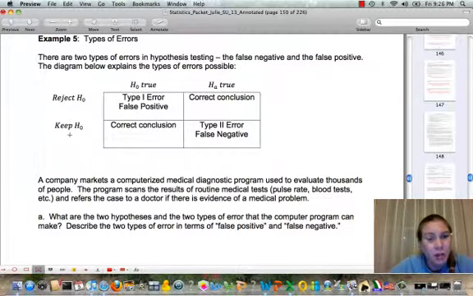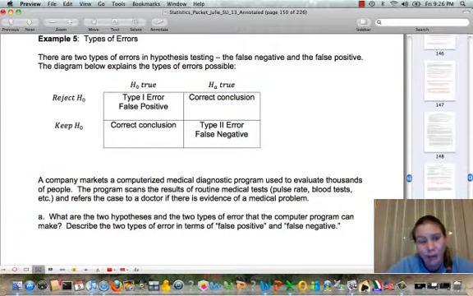The second option is to keep the null hypothesis, and in this case the null hypothesis is true, so that would be the correct conclusion. Okay, what if the alternative hypothesis were true? Then the first option, to reject the null hypothesis, would be the correct conclusion because our alternative is true. The second possibility is that the alternative hypothesis is true, but we keep the null hypothesis. So this is another error because it's not correct. And so this is categorized as a false negative or a type 2 error.